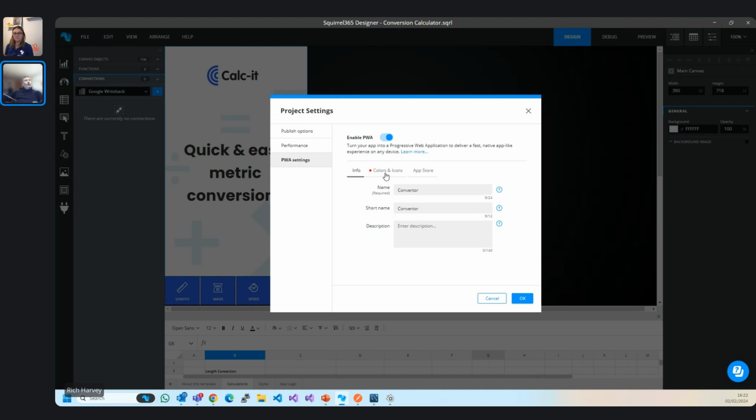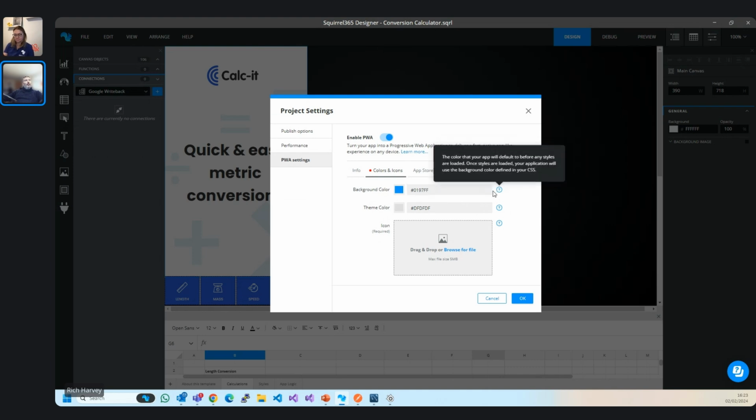And the other requirements are some colors. So what do you want the colors to be? This is the background color. So what's the default color while waiting for the application to load? When you go onto the phone, what do you want your background color to be? And the theme color is what do you want the bar across the top to be? What color do you want that to be? And obviously we need an icon.